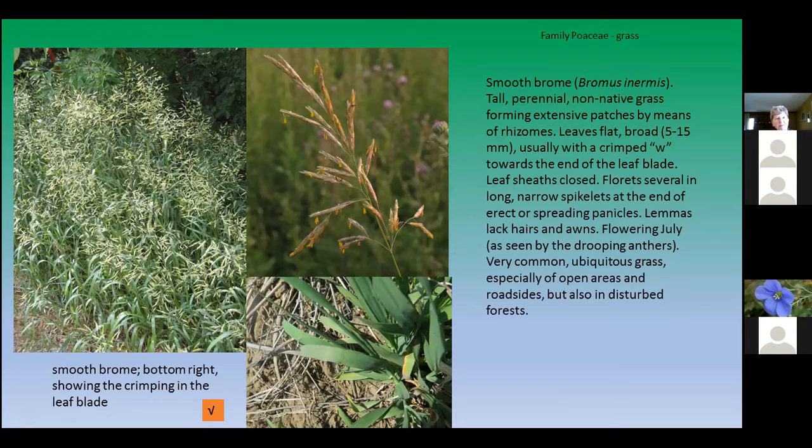The shoots are coming up all over now, so if you wander along the road or into the river valley, you will see the green shoots of this grass coming up. And this, of course, is what the panicle, the flowering head, looks like, with these spikelets with narrow individual florets in them, and these are the stamens that are hanging out.